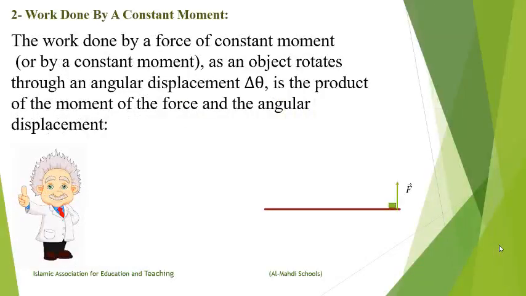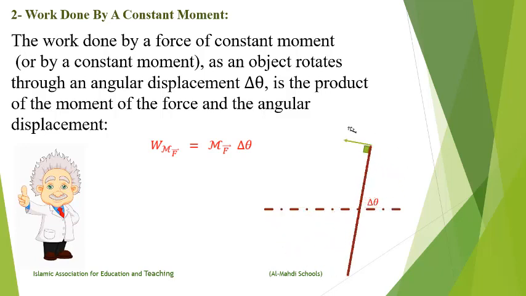Now, the work done by a constant moment. Suppose that we have this rod which is affected by a force which is all the time perpendicular to the rod, and the rod rotates through an angular displacement delta theta. Then we say that the work done by this moment is exactly the moment times this delta theta.